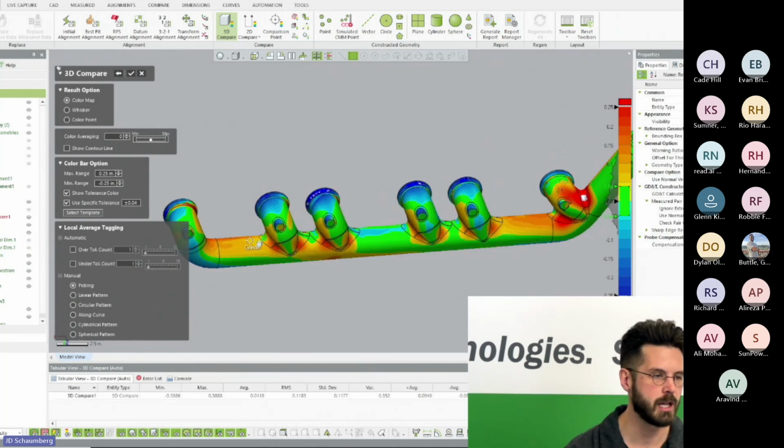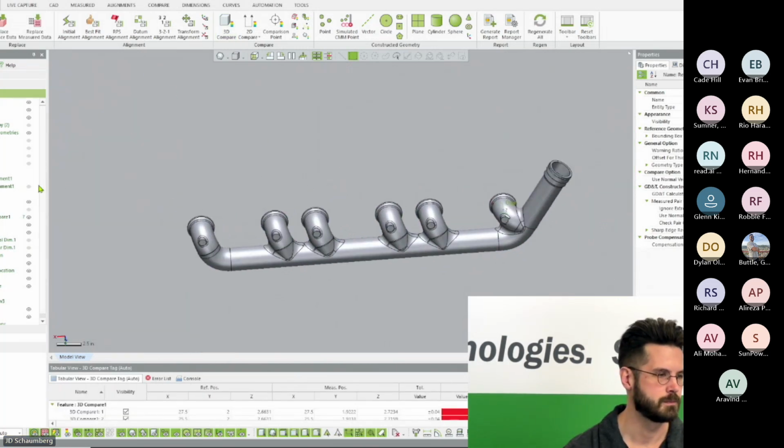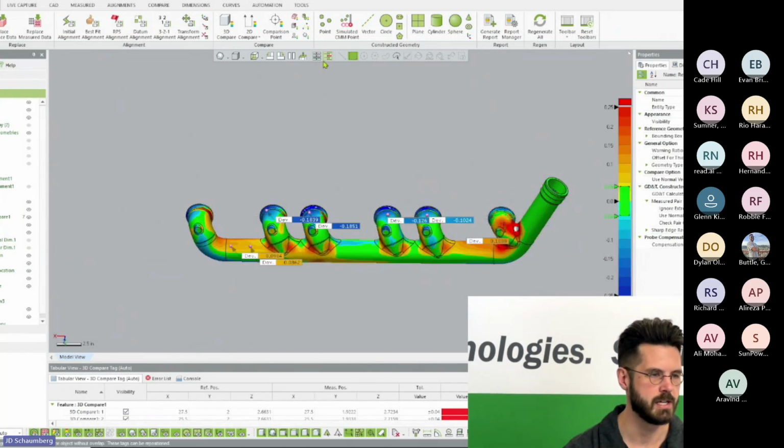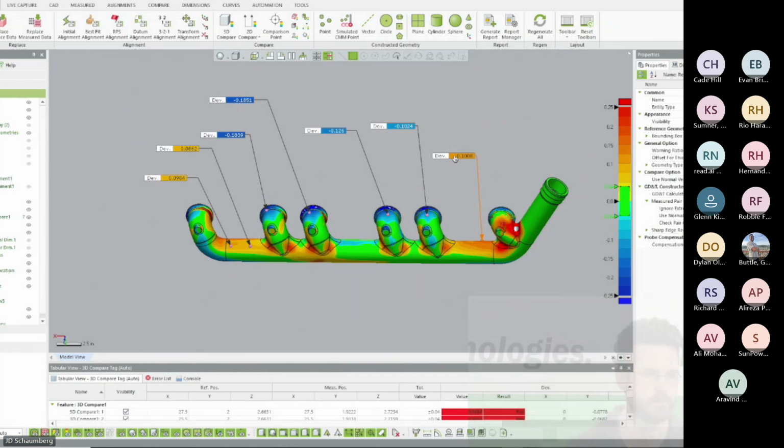And at this point in the color map, we can click on the CAD model to annotate. So if I come through here and I say, what's the specific deviation in this, that, or the other area, I can come in here and click on the model. Turn on that color map here. We can organize these a little bit. So we're going to pretend now that the analysis that I want to do is complete. I'm going to adjust some of these annotation flags so we can see them a little bit better.